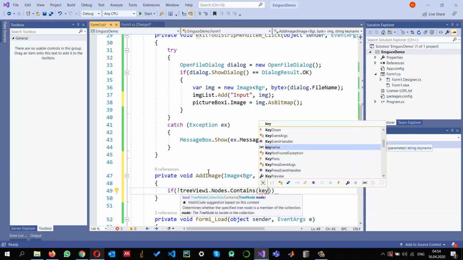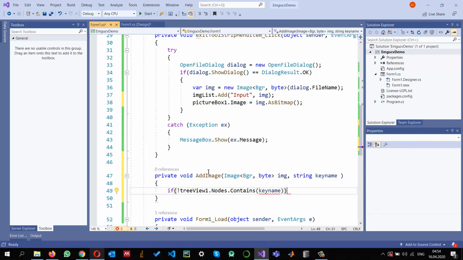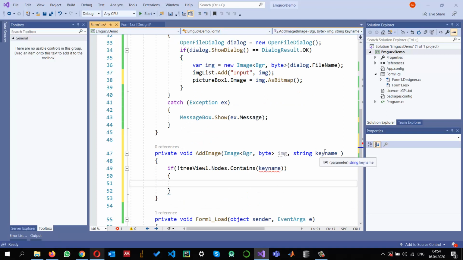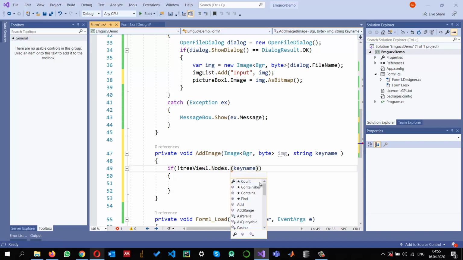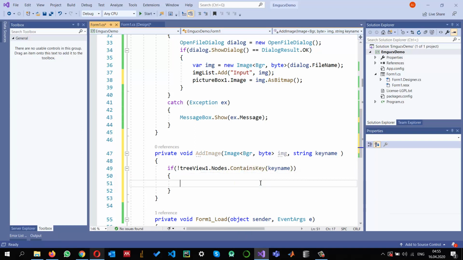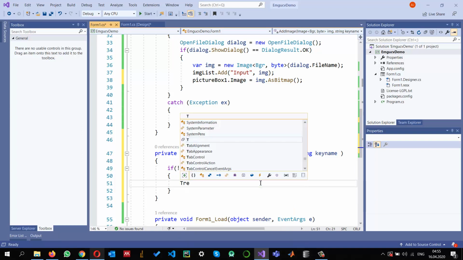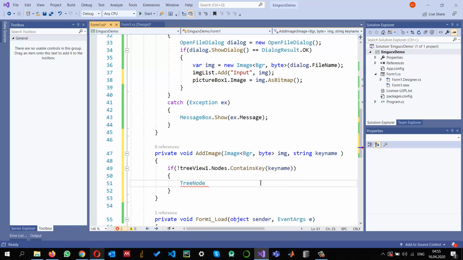If it contains a key name, then I should be able to just update it. Otherwise it should insert it. Contains key, I should say, because we are looking for the dot contains key, the key value. If it does not contain the key values, then we can create a new node.